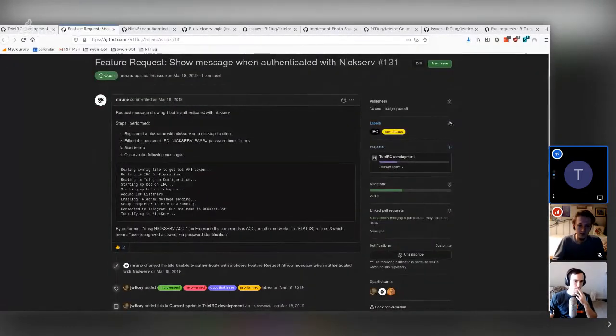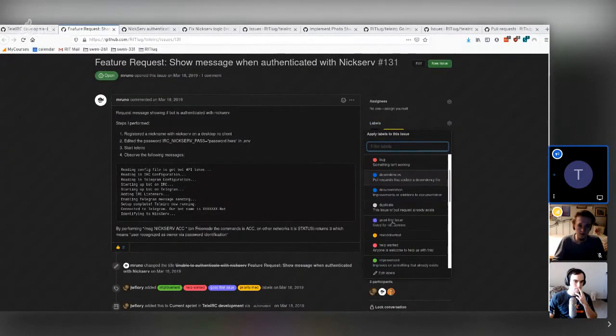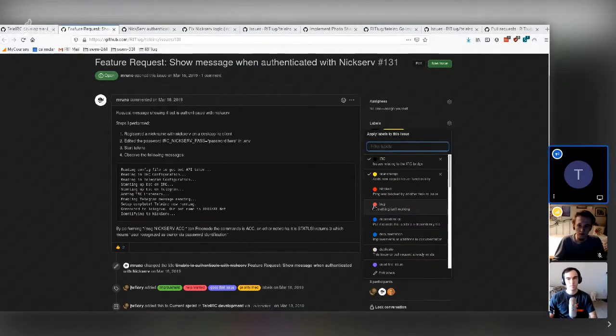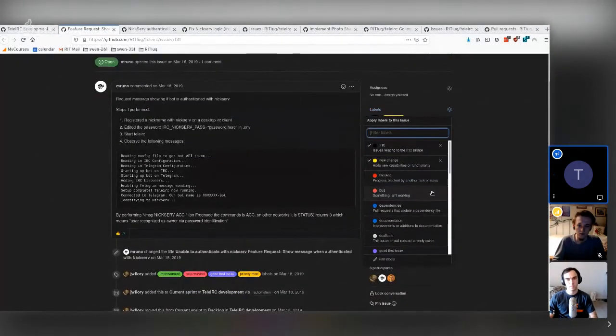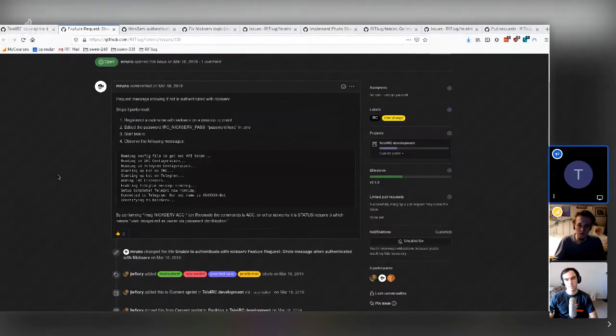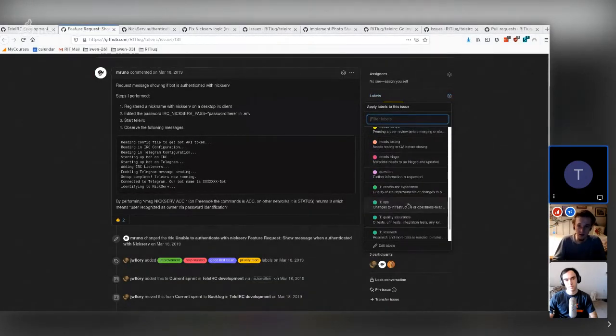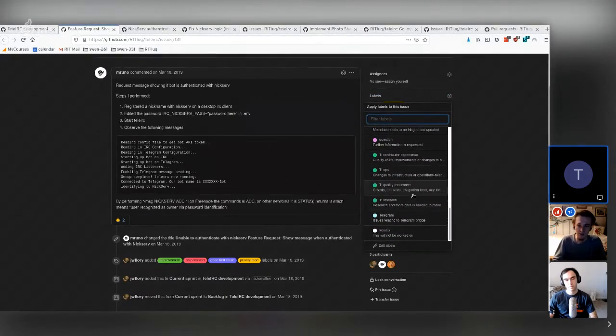I almost wonder, I don't know if this is too niche, but having a logging label related to logging. I don't know if that's something that we need to do. Maybe I could change the ops one, because I just don't think we ever use that one, because we don't really talk deployment a whole lot. So I could just change the ops label to logging if that would be helpful.